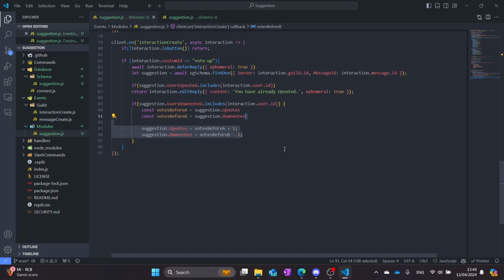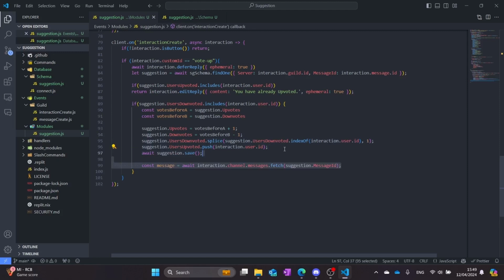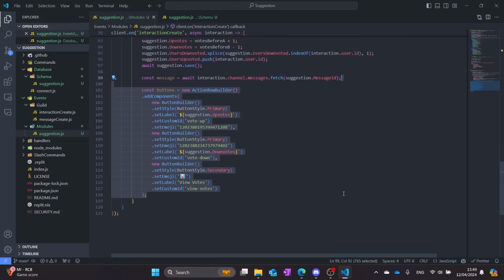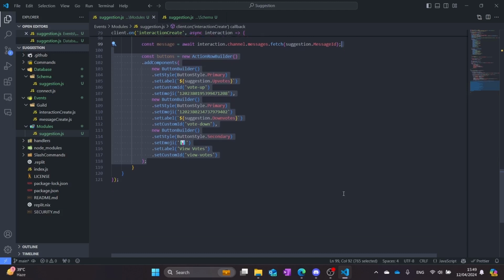And if the user has already downvoted, then we are just getting both arrays of votes and downvotes. Our basic idea over here is to reduce and increase the simultaneous count of upvotes and downvotes, and actually remove the element from the user downvoted array and add it to the user voted array. So just sending the updated message with updated rows. Before doing so, we will need to fetch it from the channel, because every time the message is not present in the cache.